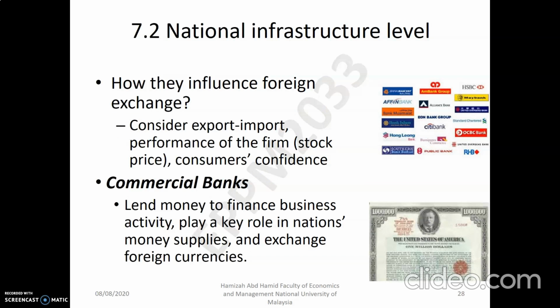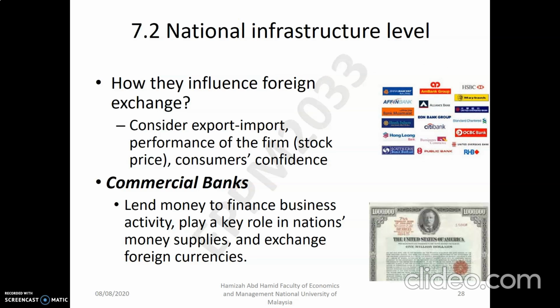There is also the national infrastructure level. How do they influence foreign exchange? Think about the export-import, performance of the firm, stock price, and also consumers' confidence. So all of this, in interaction, they influence currency prices and also indirectly foreign exchange. In the national infrastructure level, commercial banks play an important role to lend money to finance business activity. They also play a role in the nation's money supplies and also exchange foreign currencies. So these are the commercial banks in Malaysia, which are the players in the national infrastructure level.